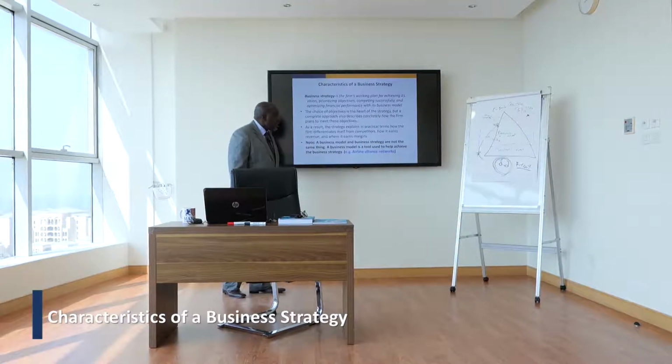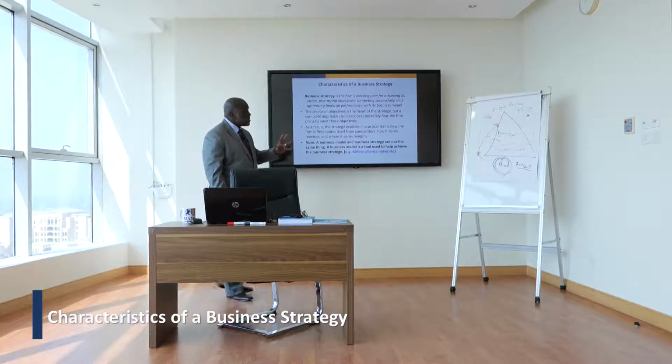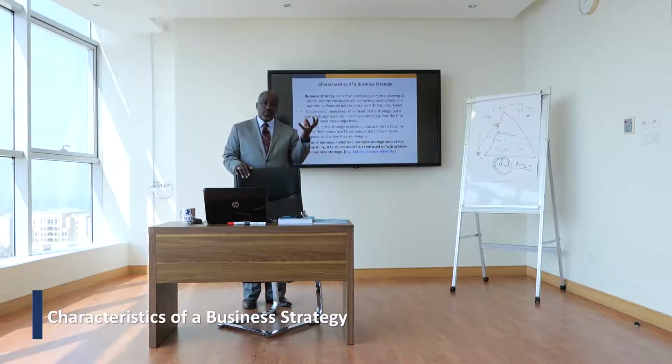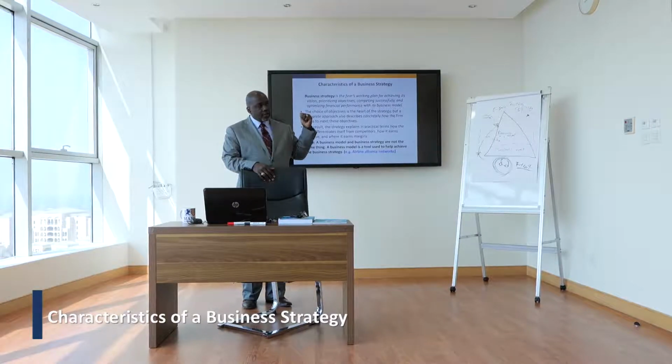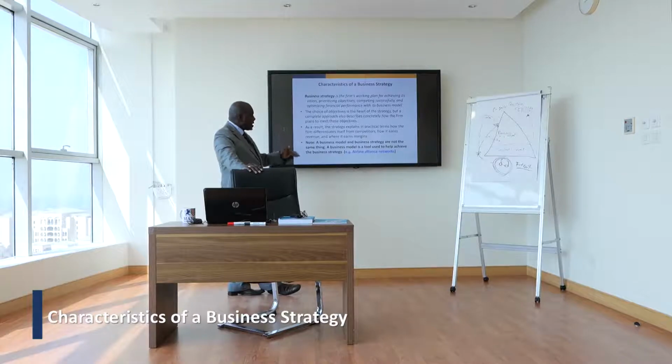Now, the business model and a business strategy are different. They're not the same. Here it is. A business model is a tool similar to SWOT, similar to PESTLE, similar to the Boston Consulting Group Matrix. Remember, we looked at the cash cow, the dog, right? So that's what a business model is. It's a tool to help the organization achieve its business strategy.